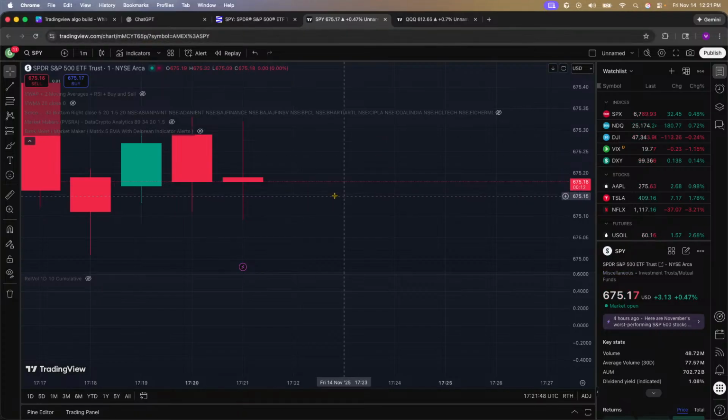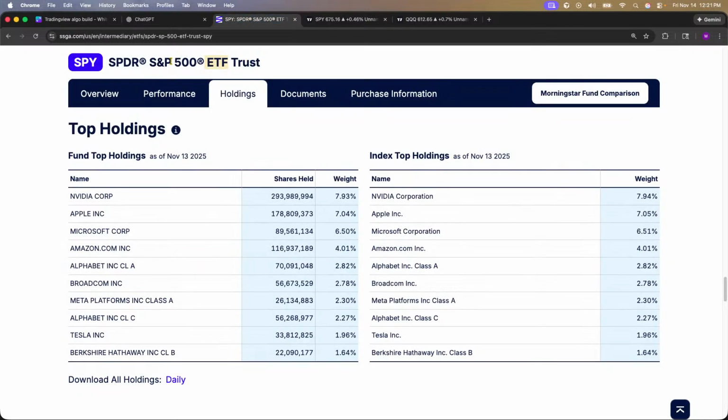So again, I'm looking at SPY, and SPY is the S&P 500. It is the top 500 companies within the New York Stock Exchange, and it is an ETF, right? An ETF is an exchange traded fund. So what is that? An exchange traded fund, imagine a quilt, right? And a quilt has different patches, and each one of those patches represents a company. So this particular ETF has 500 different companies. Here are some of the top 10 holdings within SPY, the S&P 500.